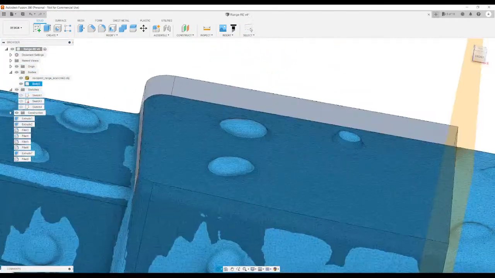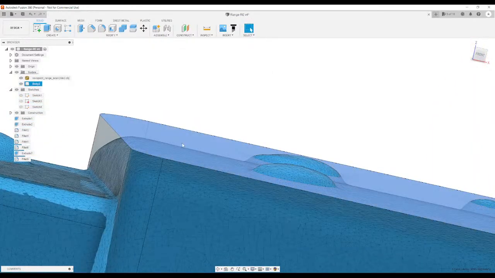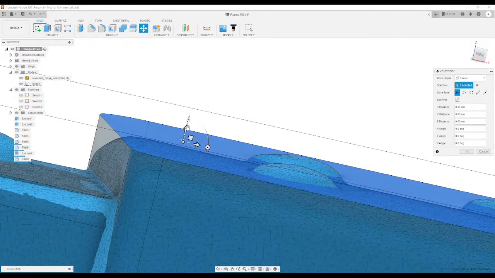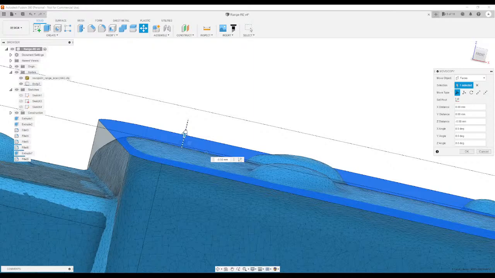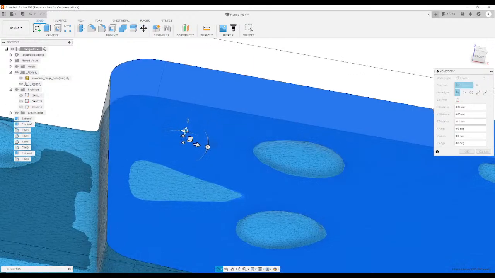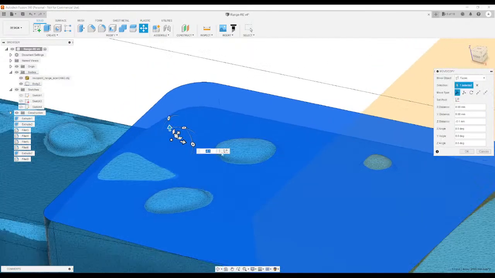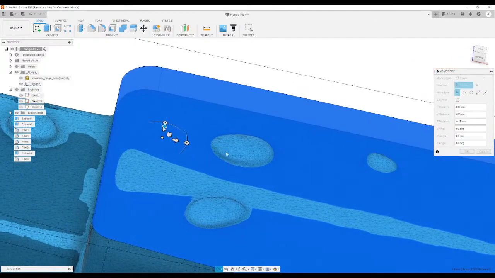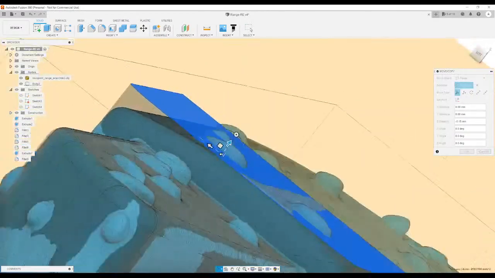And now let's confirm this face is at the right position. Let's move it until we are not seeing. So minus 0.1. We're starting to see parts here. Minus 0.15. And we're starting to see the mesh.